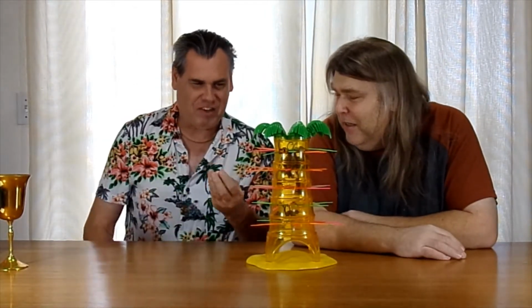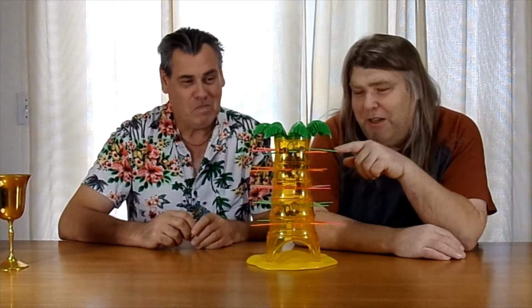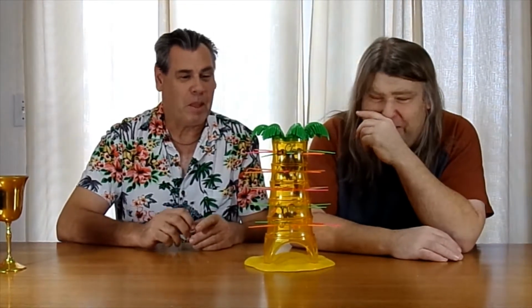This one has a dice, and it tells you which color stick you have to pull out. You have to start at the top and go downwards. You have to work downward, too. So what if you have to take the next one of that same color down from the top? Okay. So you can't take all the bottom ones, huh?